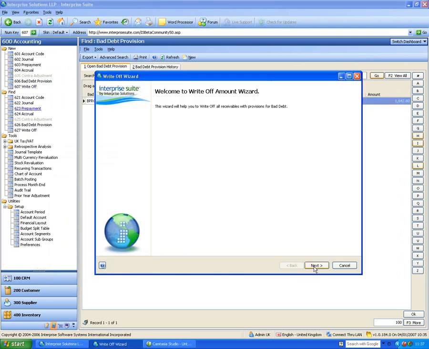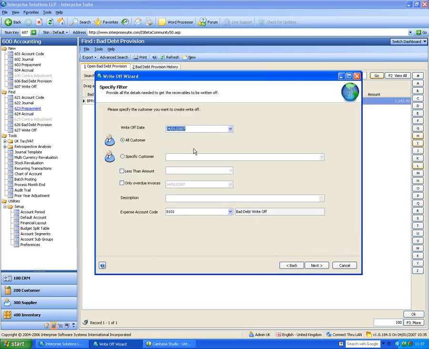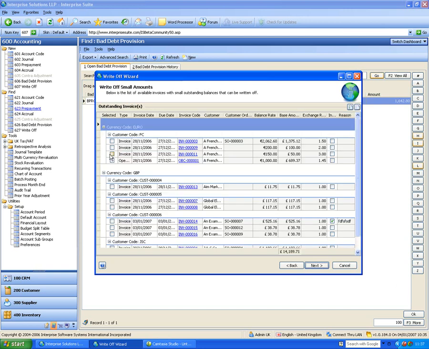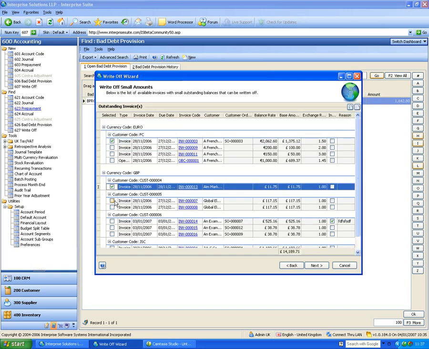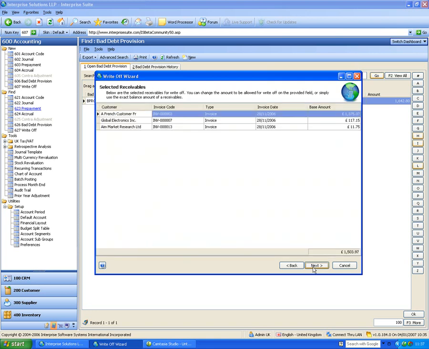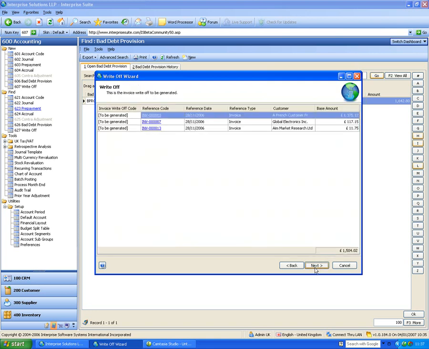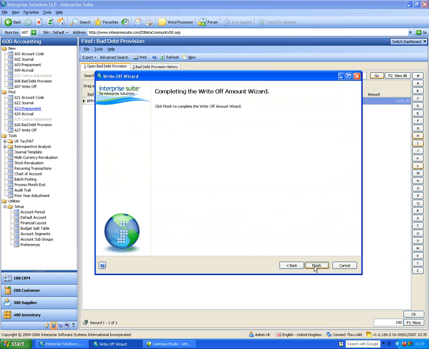Okay, and this can be used to tidy up the ledger. Like, let's say you've got lots of pennies outstanding on customer accounts. Rather than do a statement run which costs you up to 10p a go, you might want to clear all those off. So this is for writing off small amounts and actually writing off proper bad debts as well. Okay, so you've got the same sort of criteria that you had before. How overdue it is or whatever. But this will actually create write-off transactions. Okay, and it will post write-off transactions to those customer accounts.